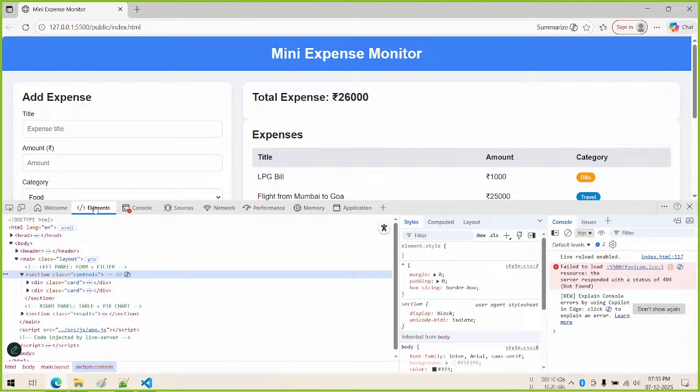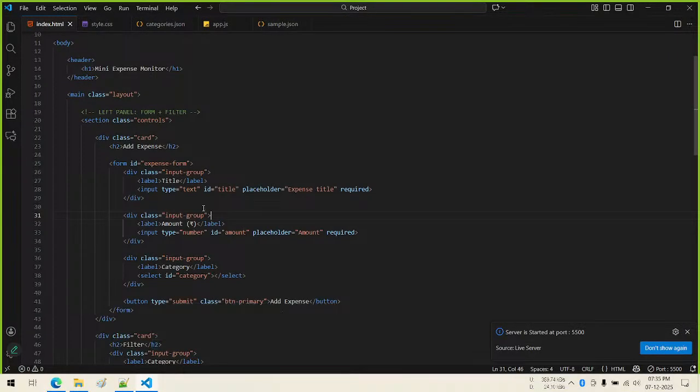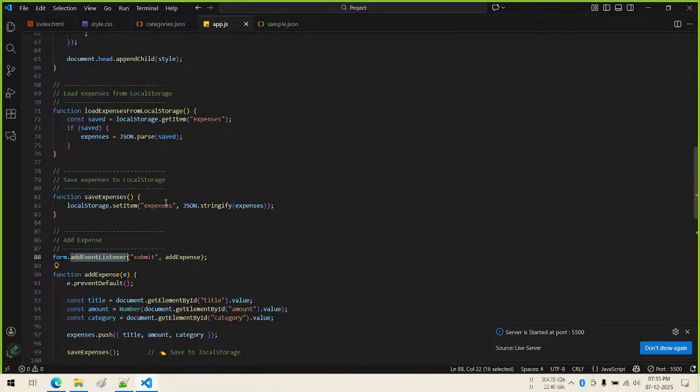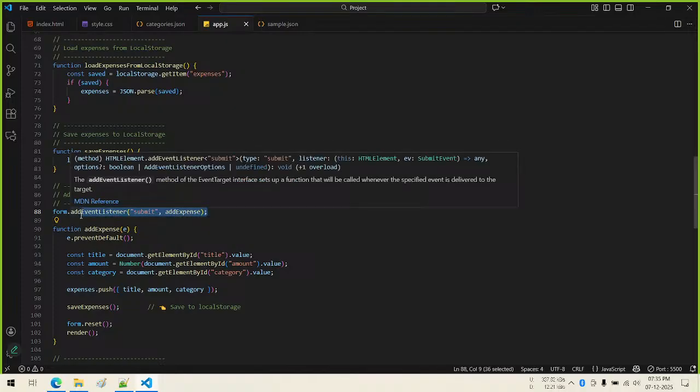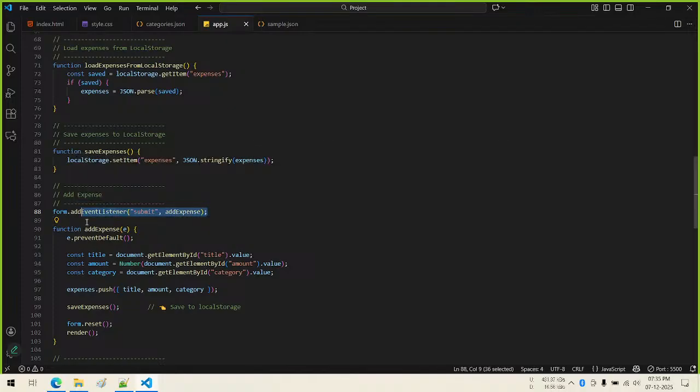Now if you are not directly appending that event there, and instead you go to the JavaScript, search the element, and manually append that event, dynamically adding the event listener, then what will happen? It will be difficult for anybody to find which particular event is calling that particular responsible function. It will be a little difficult.